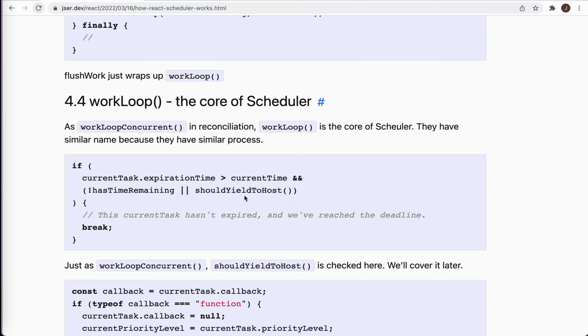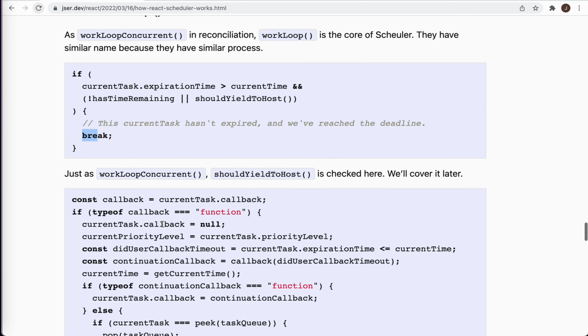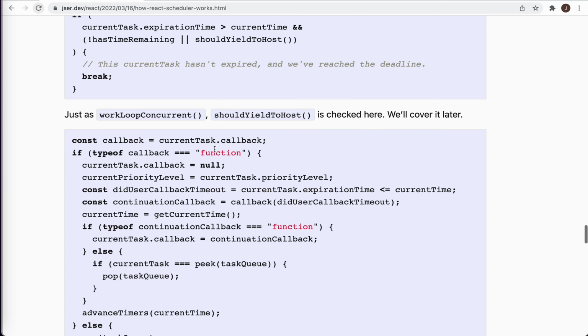This is the same as the should yield method. We will cover it later to see how it actually works. But here, if you should yield, then we should stop. Because if you stop, the task will not be popped. It will be scheduled somewhere again.